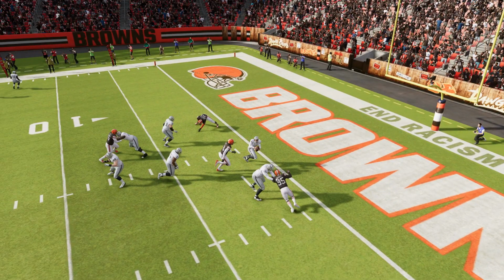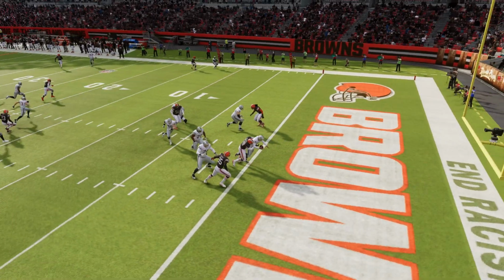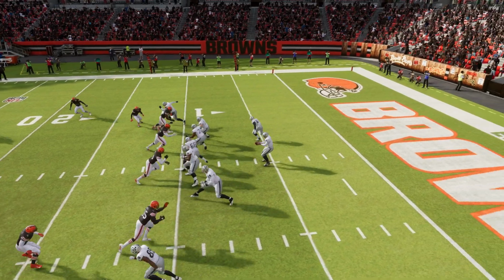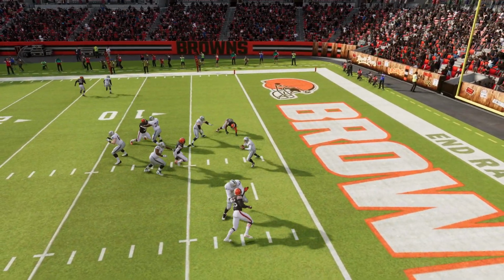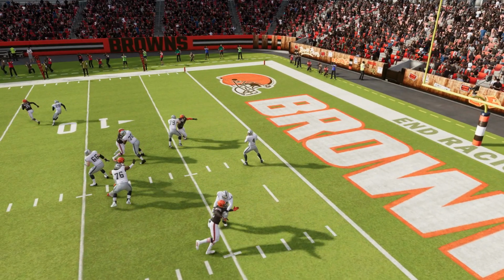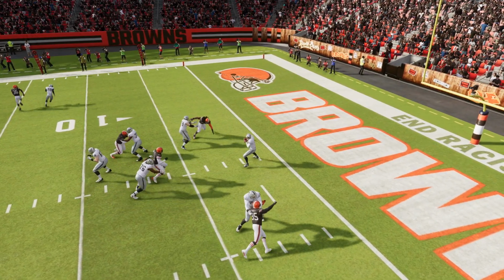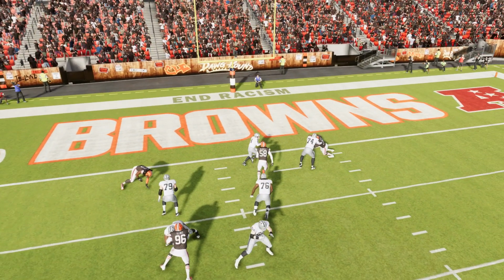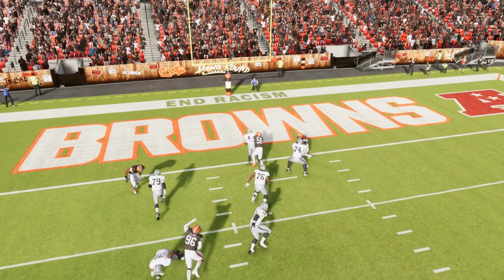I don't know what they actually called it here. They probably called it a sack, not a safety, based on where he was when he initiated the sack. But the point of what I'm saying is I feel like the end part of this play, where the quarterback takes a quick step forward and then turns around, basically turns his back to the field, is a very, very unrealistic way to represent a quarterback reacting to pressure.